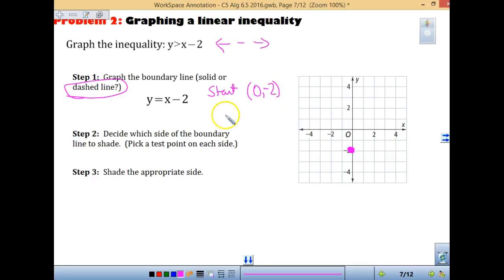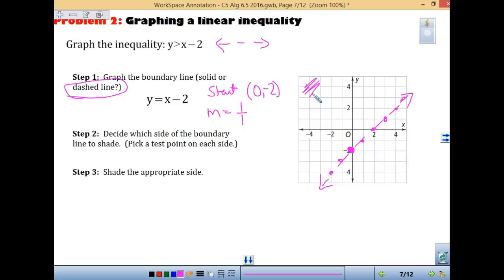That's my y-intercept. My movement, or my slope on this one, Hannah, is what? 1/1. So from this point, I'm going to plot, and I'm going to graph a bunch of points, and then I'm going to draw my line. We said initially it should be a dashed line. Like that. Y-intercept, slope. Next thing we have to decide is where to shade. Now when we read it, we think greater should be above. So we're thinking, you know what, it has to be up here.